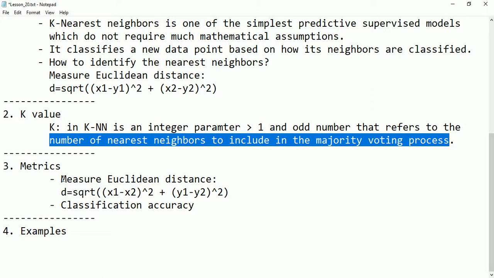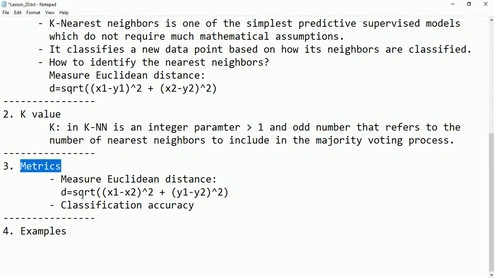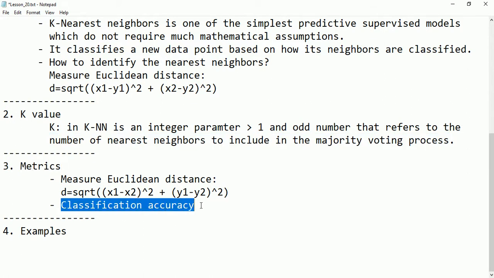And then the metrics. Since it is a classification model, we have to calculate the classification accuracy, which means the confusion matrix. Then we have to calculate the types of error. If you are using the confusion matrix, there are true positive, true negative, false positive and false negative values, and through those we can calculate the sensitivity of the model, the precision of the model, and the accuracy of the model.